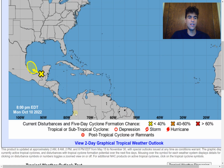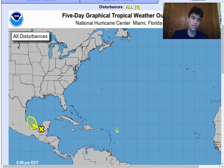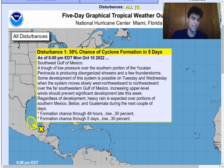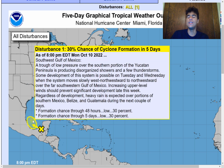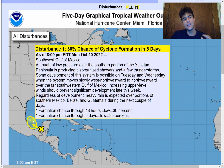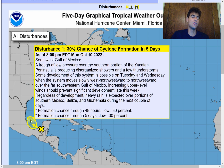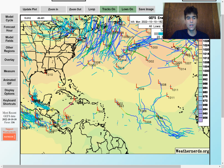Now, taking a look at the chance the National Hurricane Center is giving this to develop, it's currently a low 30% chance. It's on the upper end of low though, so I wouldn't be surprised if we could see that chance increase or completely decrease by tomorrow. So we could either see a moderate chance this develops or an even lower chance. Hopefully it's a lower chance, but we're just going to have to wait and see how the computer models depict how much dry air will move into the Gulf of Mexico, because that will be key in determining if this does redevelop or not.